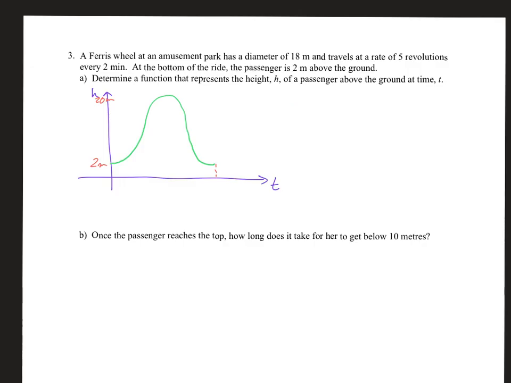So one common thing would be, since the problem doesn't define what units t has to be, why don't we pick what units we want? Most people would probably prefer to break things down into whole numbers. So when I see 2 minutes, if I change 2 minutes into 120 seconds, then I can divide that by that 5, and I'll see that I actually take 24 seconds to complete a rotation. I think a lot of people would prefer to use 24, that is, use seconds as your units as opposed to minutes. So I'm going to go through and build my equation given that information.